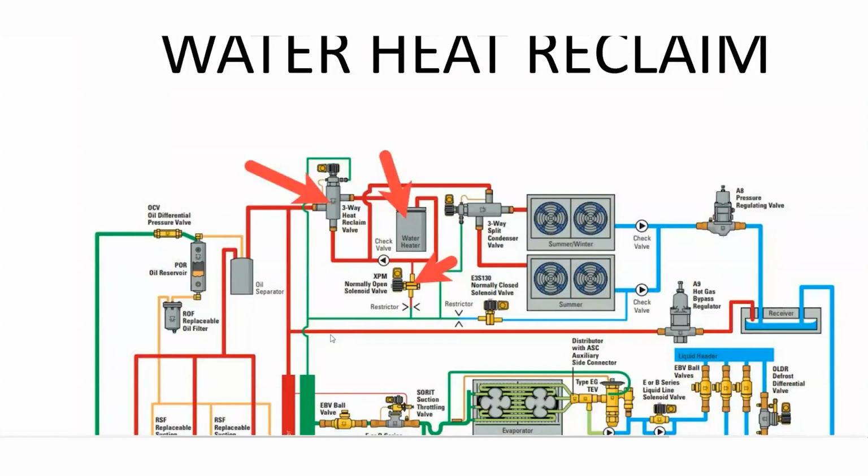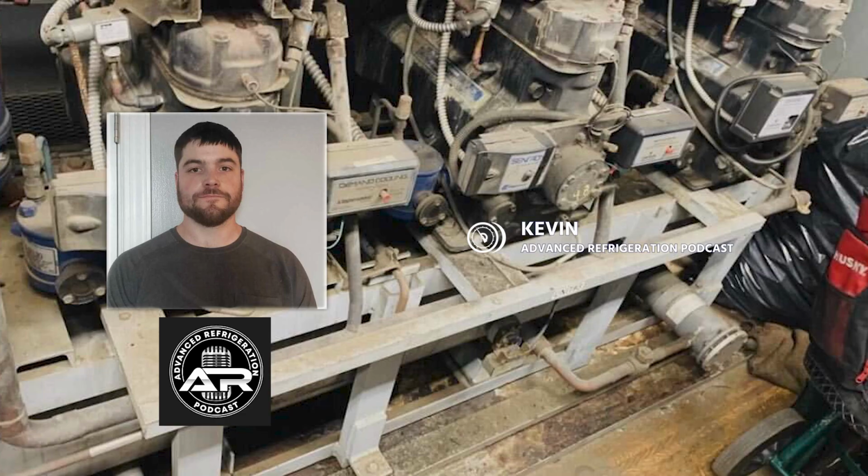All it knows is that it's going to allow it to flow into the reservoir, then flow straight to the compressors. So obviously you don't want that. That is going to cause liquid to enter your compressor. So that check valve is there to prevent that migration of liquid refrigerant during a safety situation and a low load situation. So in other words, liquid oil in compressor crankcase, good. Liquid refrigerant in compressor crankcase, bad. Yes, very, very, very bad.